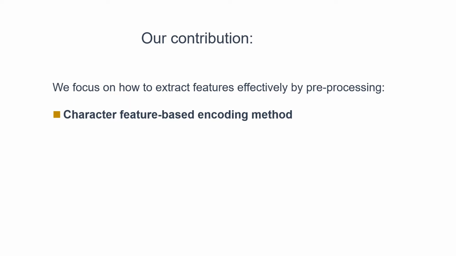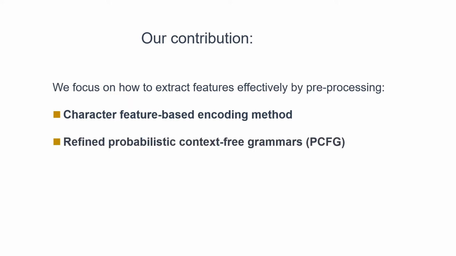Next, we add additional recognition rules to basic PCFG. Existing PCFG divides passwords mainly into 4 segments: letters, digits, special characters, and keyboard patterns. We propose a refined PCFG-based preprocessing method, which adds the recognition rules of words, website names, and years to enable a more comprehensive password feature extraction. Last, we perform a series of experiments on 9 models to evaluate different preprocessing methods.